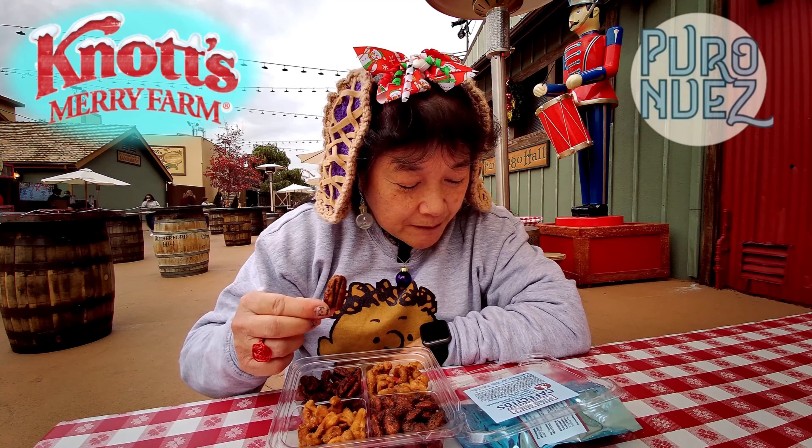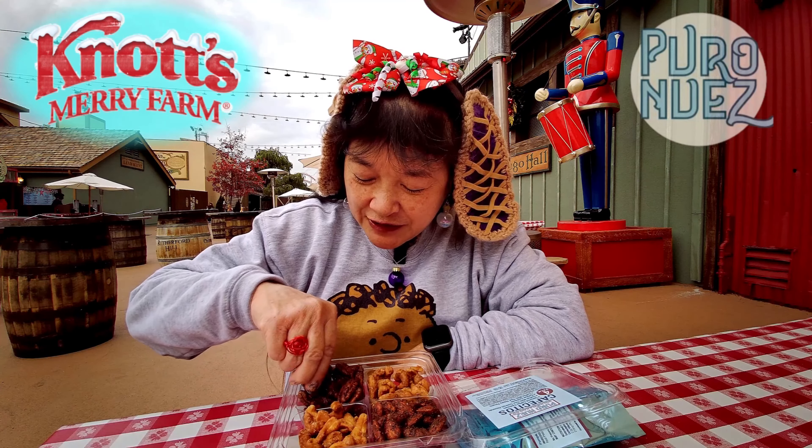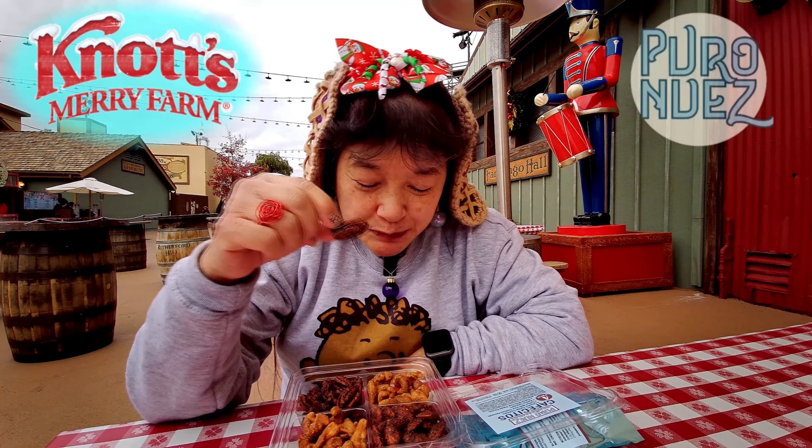This one should be coffee with honey pecans. This one has the coffee taste at the beginning and then a little sweetness. Ghost Rider is so loud — we're just right next to Ghost Rider though, so it's not its fault. You taste more of the sweetness than the coffee; the coffee is like a little aftertaste.